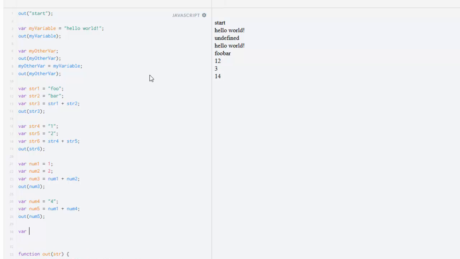If we wanted to sum them up, we need to convert the string into a number. One way to do this is to place a plus symbol directly before the variable. Now both variables are treated as numbers, and the result is a sum.